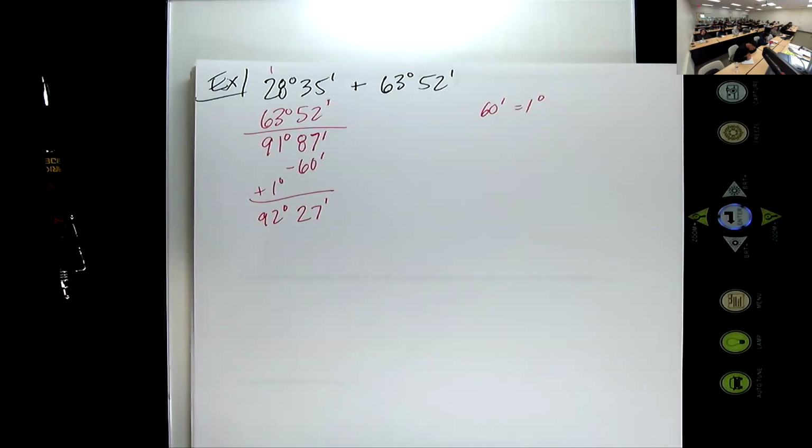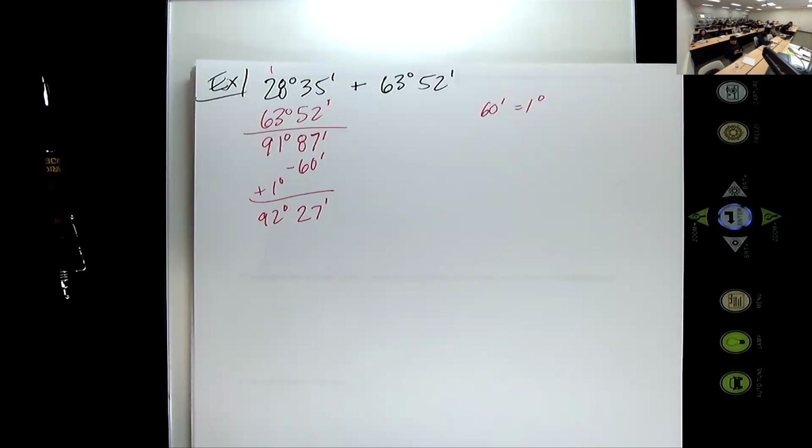That's how you add, if your calculator does degrees, minutes, seconds. And you know how to use degrees, minutes, seconds on your calculator. I don't have a big problem with you using it. It's basic addition though, it's not too hard. It's hard to learn how to use some of these calculator things, and it's just doing some basic stuff.